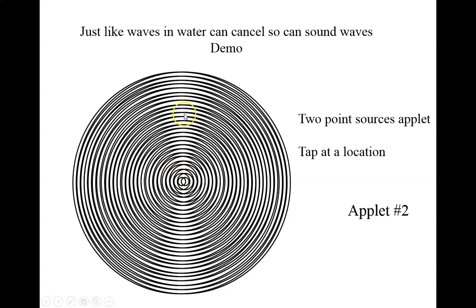And what you see is along this line I've got constructive interference, and that's because the waves will be adding up and the sound should be louder. And over here in this region I've got destructive interference, and the sound waves will cancel and it'll get quieter. So yeah, remind me to do this. Because this really is a pretty cool demo, where you can walk around the room and the sound gets loud and soft and loud and soft. It's one of those things that you just kind of have to hear to experience.